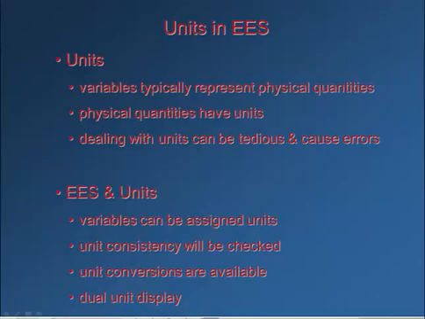EES allows you to not only assign a value to each variable, but to also assign a unit to each variable. This is an incredibly useful feature of EES because the unit consistency of the equations is then examined by EES, and any unit conversion errors are flagged. Further, EES facilitates the process of converting between units by including a large number of built-in unit conversion factors. EES can also display output variables in dual units. These features will be discussed more completely in this video.